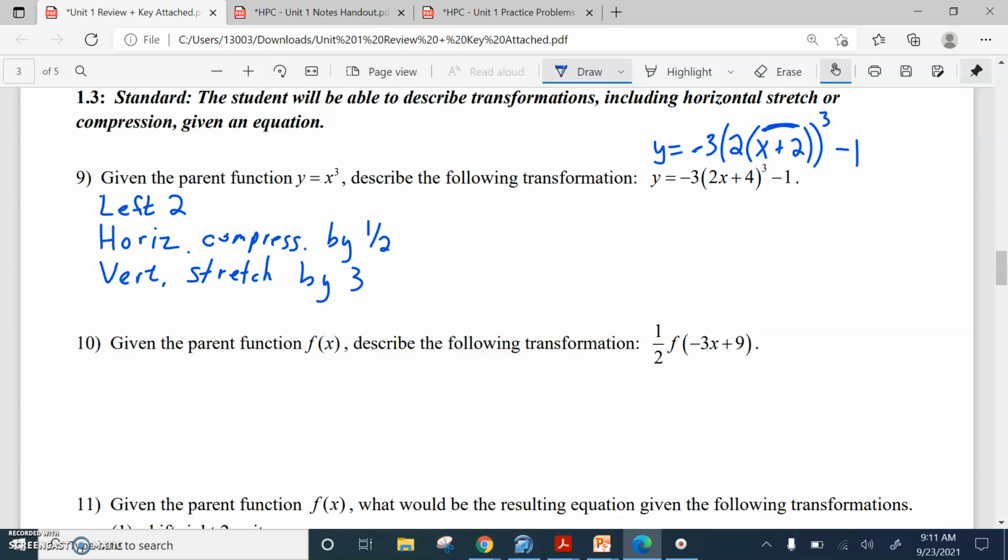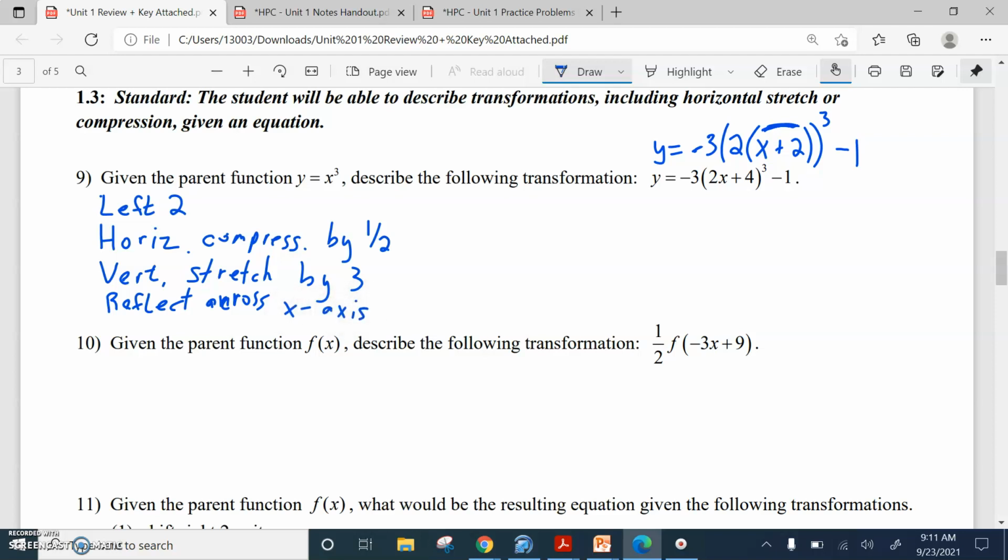Now, the third order of operations says deal with all negations. So if there's a negative inside with the x plus 2 or something, we deal with that. But we don't. We have the negative out front. And when we have a negative out front, that is a reflection across. When it's on the outside, that's across the x-axis.